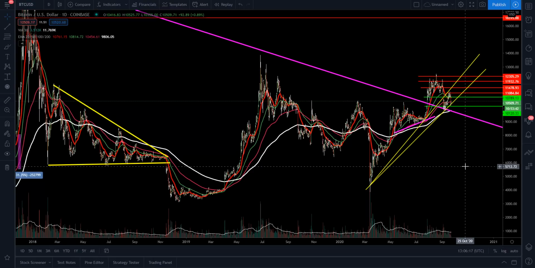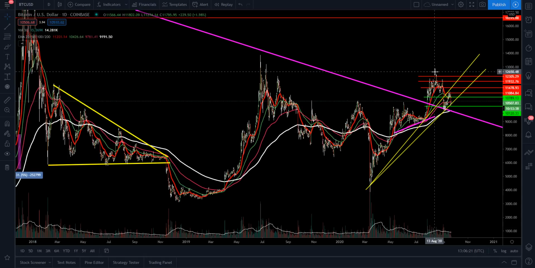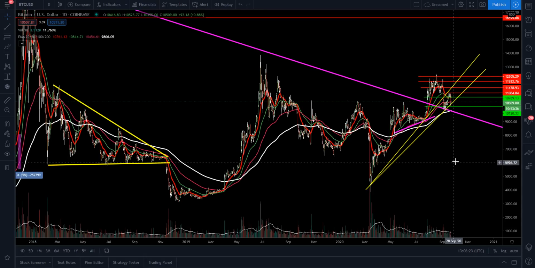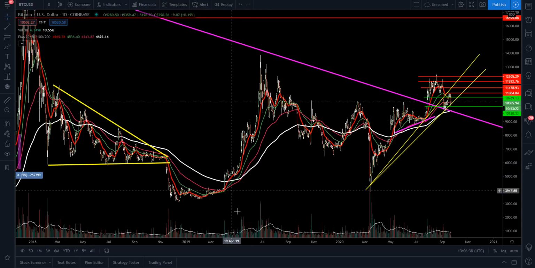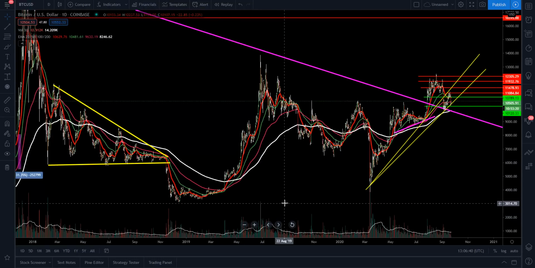We're still patiently waiting for that next push to the upside to see if we can get a higher high, because right now we're just having those lower highs coming in and we have all this overhead resistance. That's why it's going to take buying pressure right now to set this higher low and then potentially come back up and get that higher high. But this is how the market works, guys, and it works with these whales. You can see each time the pumps come in, the volume's very similar. They're putting their money in, then taking it out, then shorting, just going back and forth, and they're the ones controlling this market.